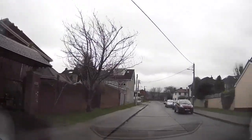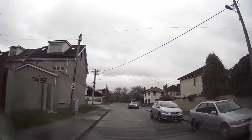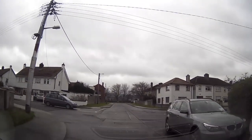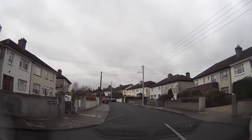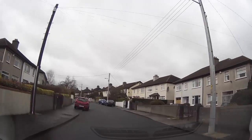It's possible that the tester could pull you in along here for the hill start. It's quite a slight hill, but once again they'll be looking for your observation moving off, which is very important. We have an approaching vehicle. We're just going to keep in, and then once it's safe, then we proceed. And we're going straight ahead at this junction.